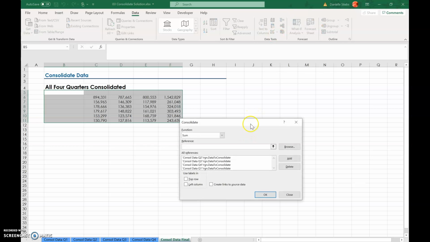All right, select the checkboxes for top row and left column. The consolidate dialog box should look as shown. Okay, so I'm on slide 90 right now, and this is what we should see. Press OK.